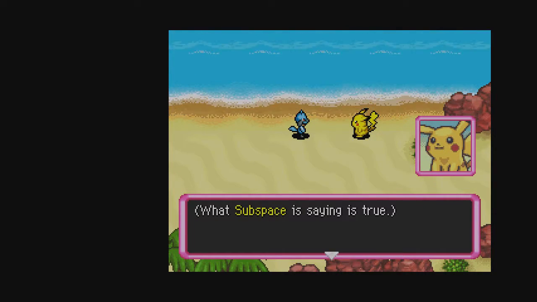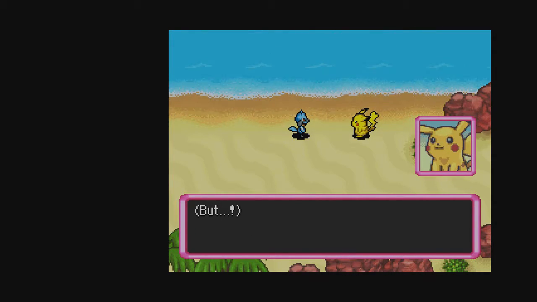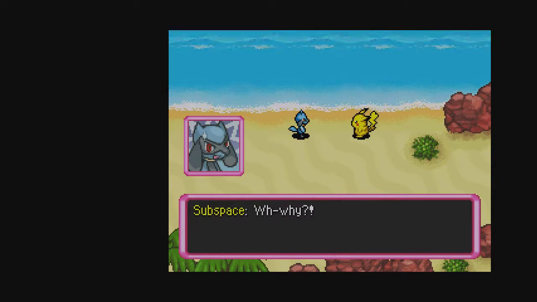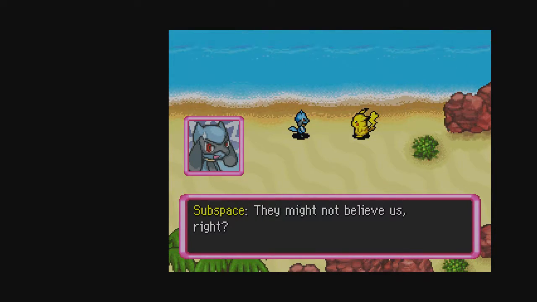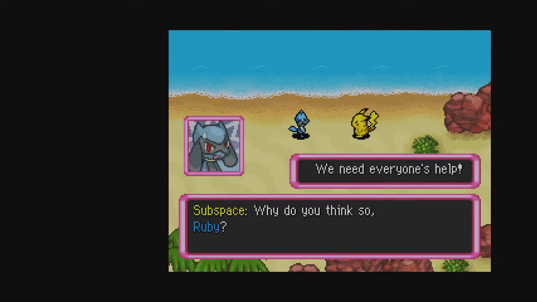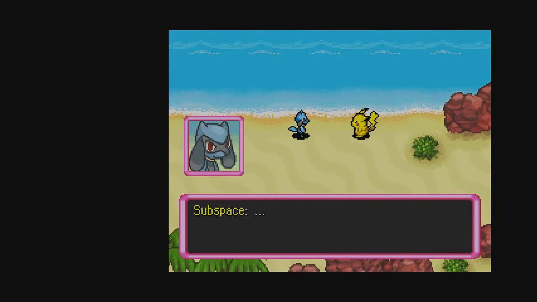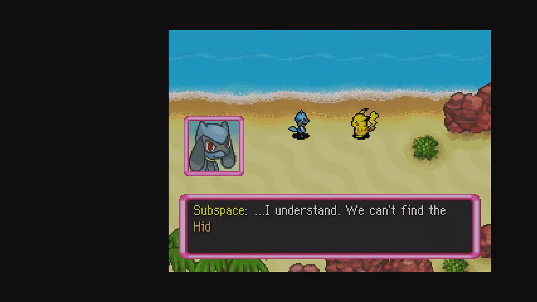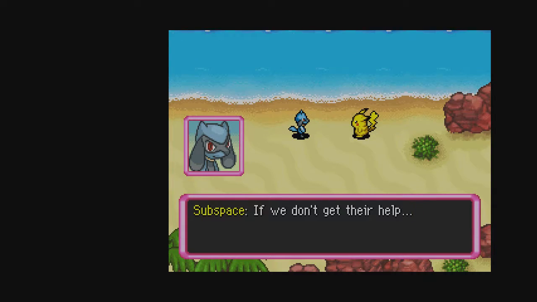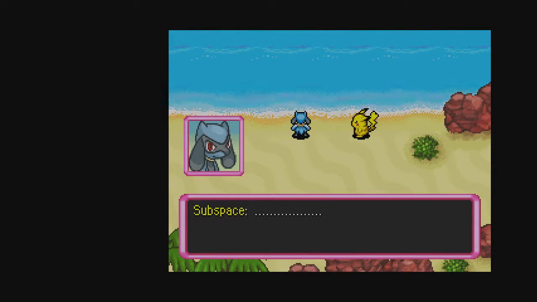It's true. But what Subspace is saying is true. Maybe no one will believe us if we tell them the truth. But we still gotta try. What, we should tell them anyway? Why? They might not believe us, right? Yes! Tell them! Well, why? Why do you think so? We need everybody's help. Everybody's help, huh? I understand. We can't find the Hidden Land on our own. We need everyone's help. If we don't get their help, we'll run out of time to prevent the planet's paralysis.